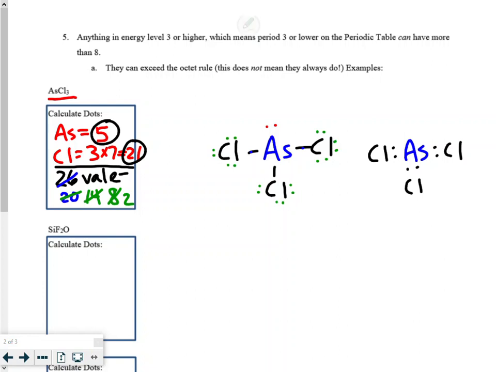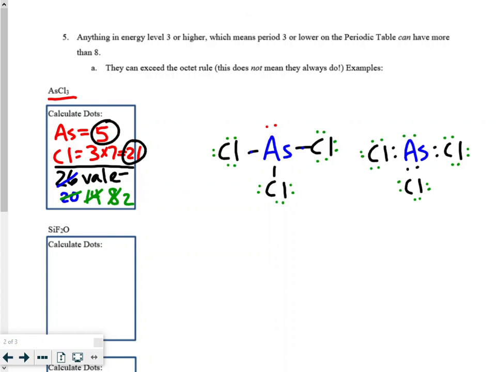Now over here on this one, you would just do the same thing. The only difference is instead of having a line between them, connecting them as representing the bonded pair of electrons, you use 2 dots like so. But this would end up being the same thing over here, because you would have satisfied the ligands and then added the lone pair to the central atom like so. Either representation is acceptable. You can use dots or you can use the lines and dots.